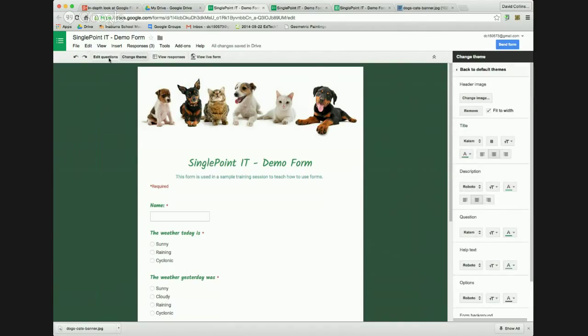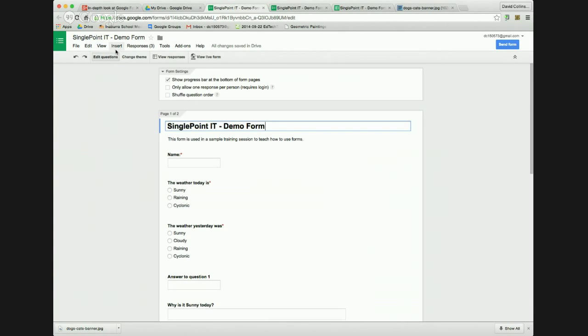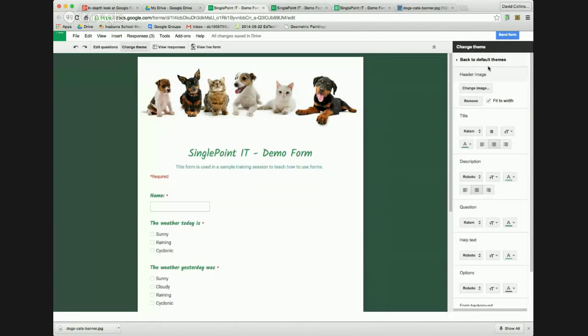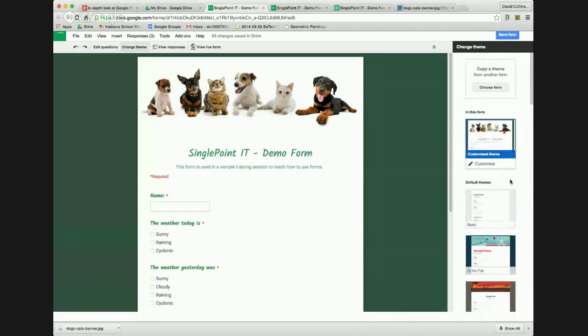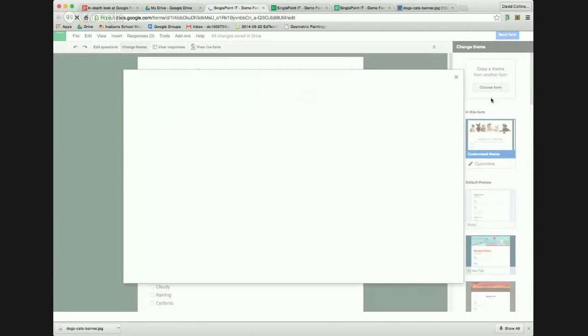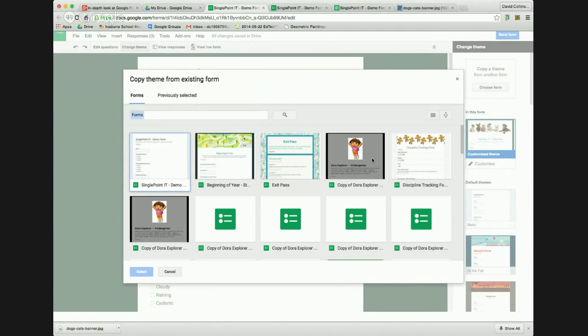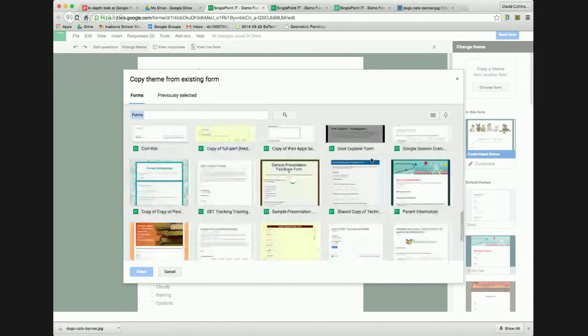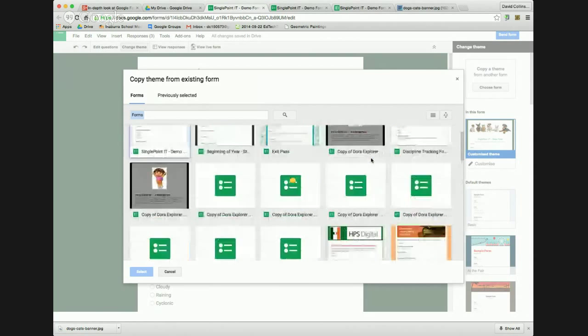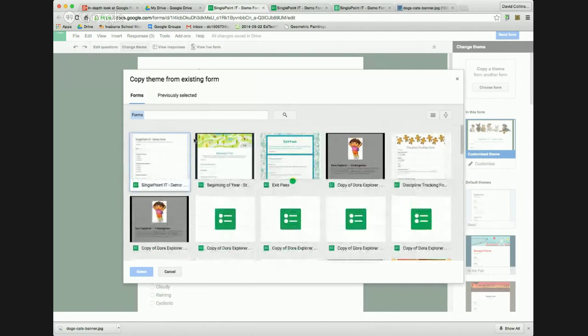One of the coolest ones I actually use a lot of the time with this is in change theme. I'm going back to default themes. I can choose a theme from another form that I've already created. So if I click here, and quite often I use this at InnoBar a bit, although I don't think I've got the InnoBar form in this one here, but let's say I really like Dora the Explorer, this one that's been created here.